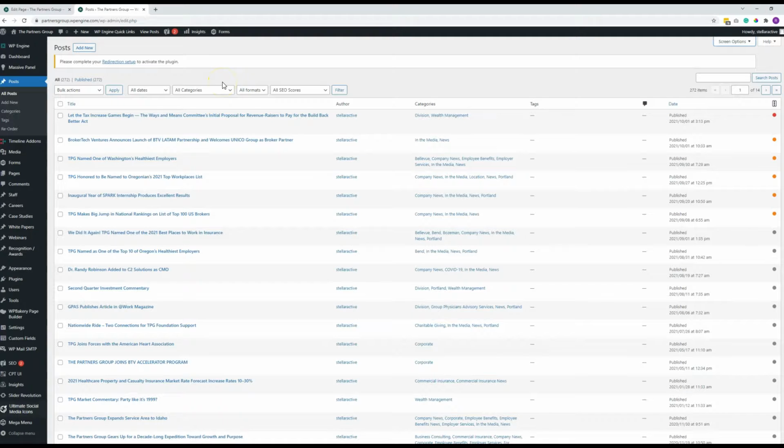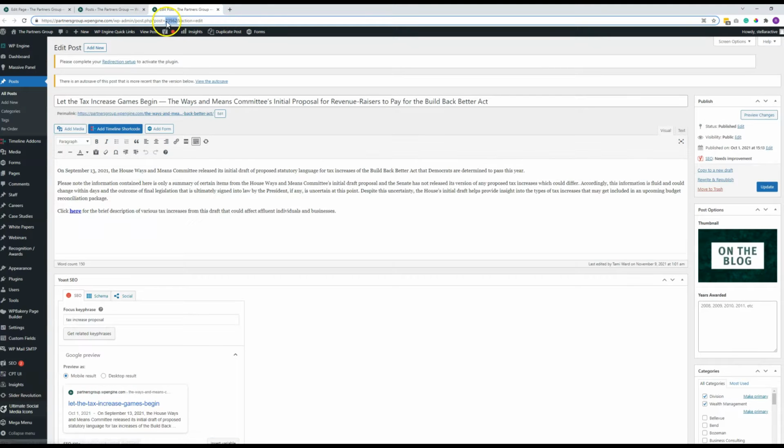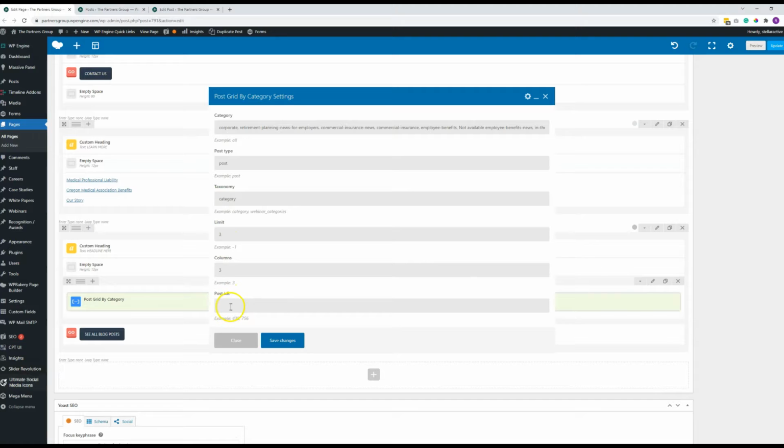I don't know if my screen is going to show it very well, but I'm sure you're probably aware that when you hover over a link, in the very lower left corner, it'll show you the link. And so I can see down there that it says post equals 23562. If that's not making any sense, you can also come into the post, and once you do, again, it's right up here. So you could potentially make specific posts show up if you wanted. That won't obviously auto-update with the freshest content, but if it's important that very specific posts show up, you can do that. Again, it's comma separated, just like the example down below here shows.